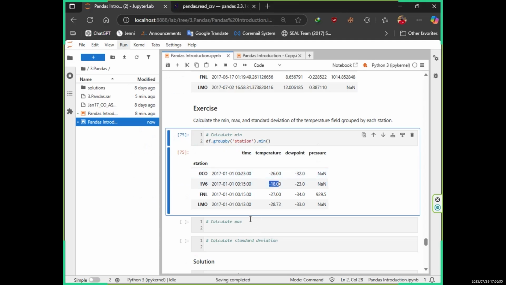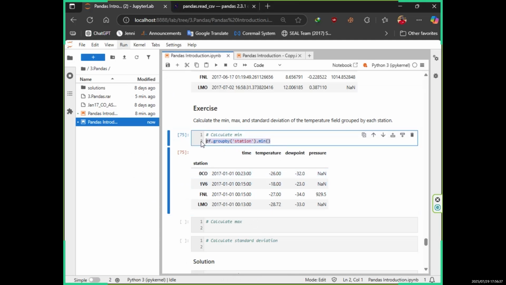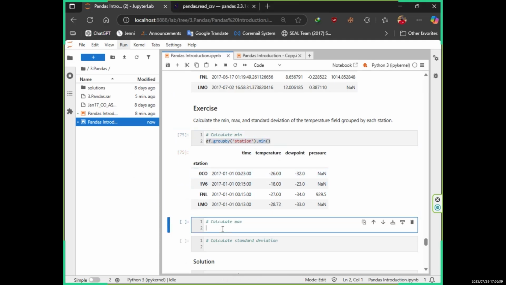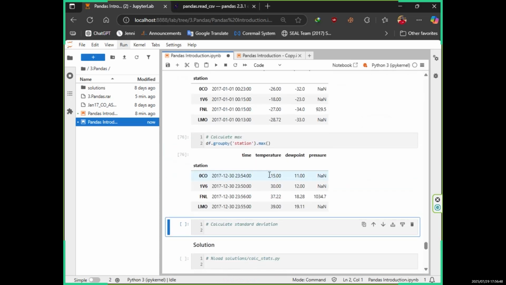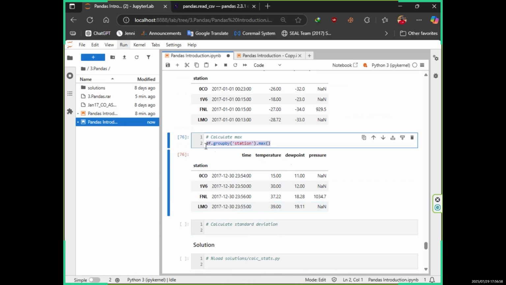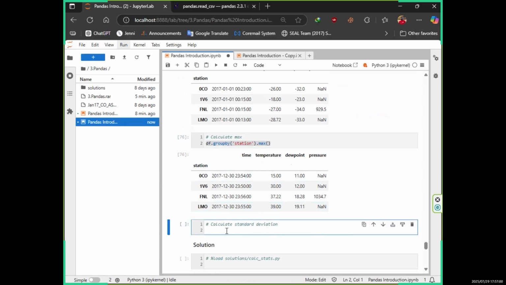So how to get the maximum? Same thing. Max, shift enter. So now in this output, you will see the maximum values for all of these stations and dew points. And then for the standard deviation, what should be the short command? You can type std.